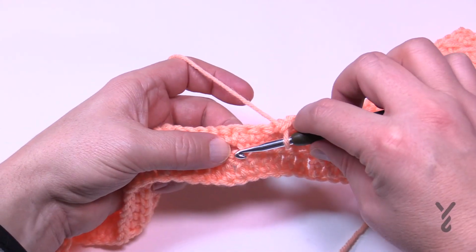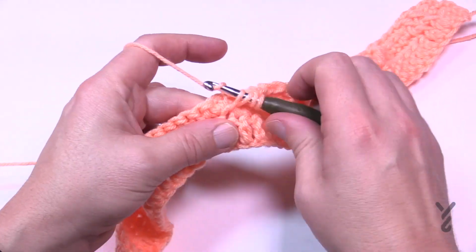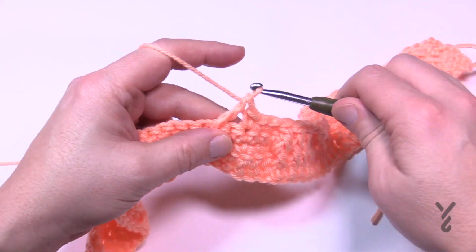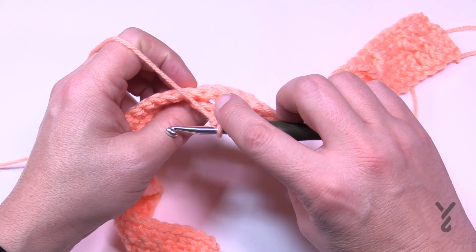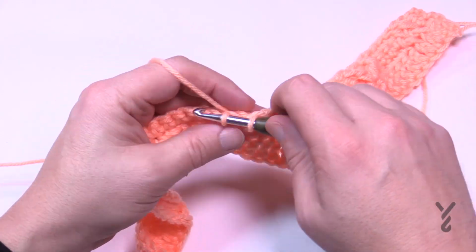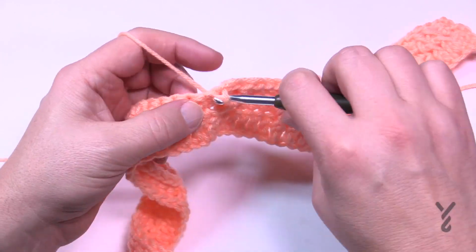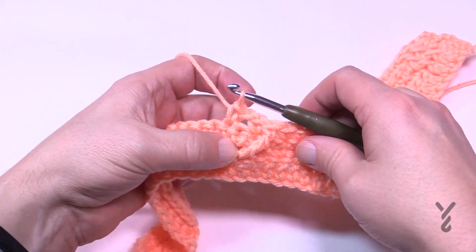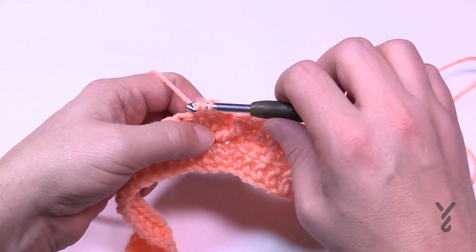So looking for the hole, you're going to just make that as a treble stitch right there. I may have called it a front post treble, but it's not. It's just going right into the stitch, and then that counts as the next stitch that it's in front of. So just go to the next one after that, single crochet, chain 1, and then skip 1 and single crochet in the next. So this hole and this hole should line up. Now you're gonna come back and do this one.